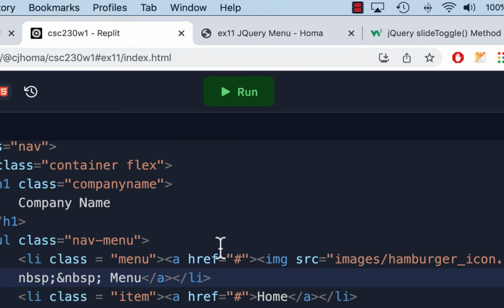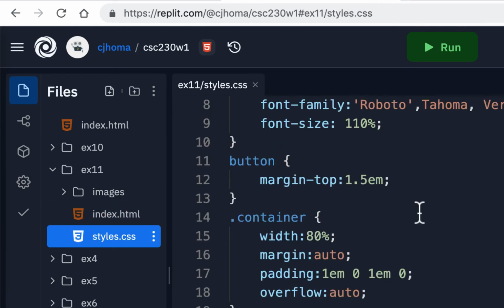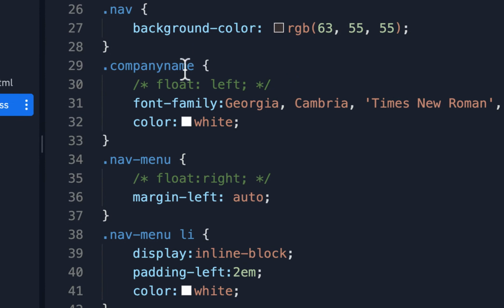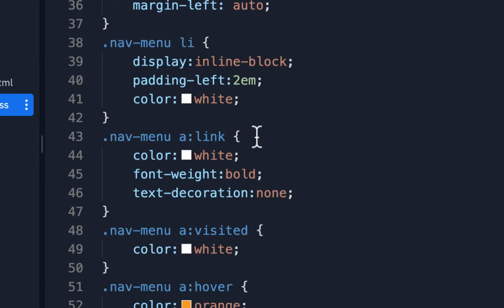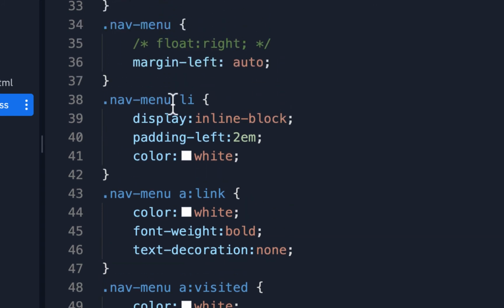So how do we make it disappear? Well, that's pretty easy. We should be able to do that with CSS. So let's make it disappear first, and then we'll take a break, and then we'll work on the other stuff. So let's just see what we're targeting first. And let's look at our styles, if you haven't looked at these for a while. We have nav menu, and here we have nav menu li, and nav menu li link, and all this kind of stuff here. So we have nav menu li, so that would be a good place to look.